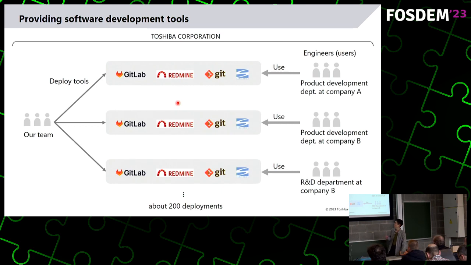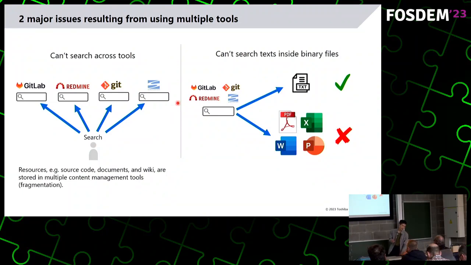So now, as we diversify with the tools, searching became increasingly a problem. And there were two major reasons. For one thing, there is no easy way to search laterally. That is, sometimes we want to search all of these places exhaustively to make sure that we're not missing anything. But there's no easy way to do that. And one more problem is that, as we found out, these tools are not quite cut out for searching inside certain binary files like PDF files and Office document files, which are something we use quite often.